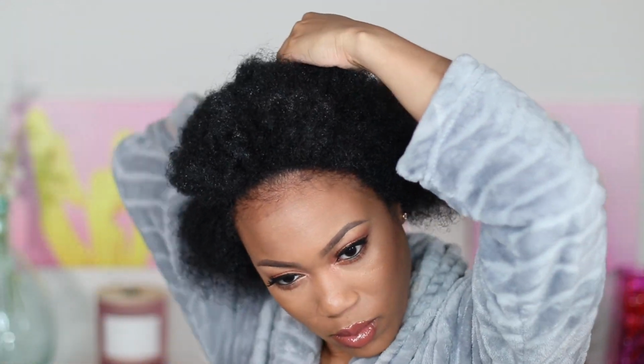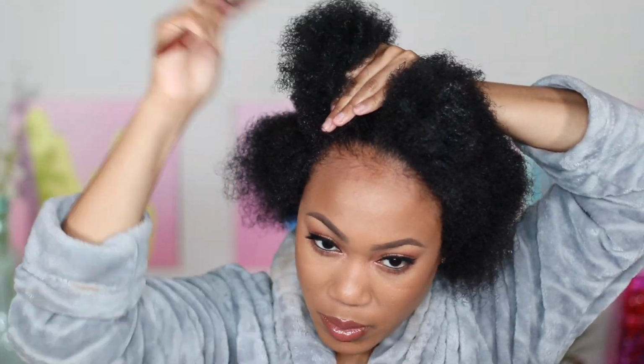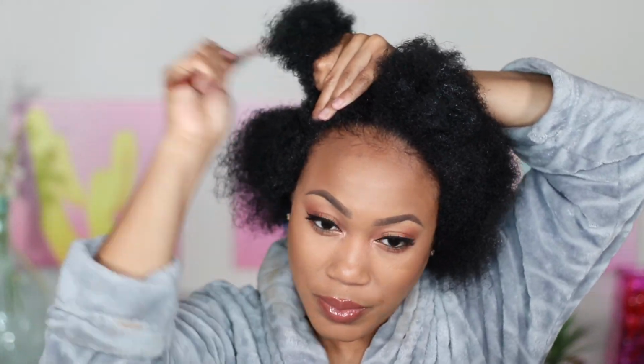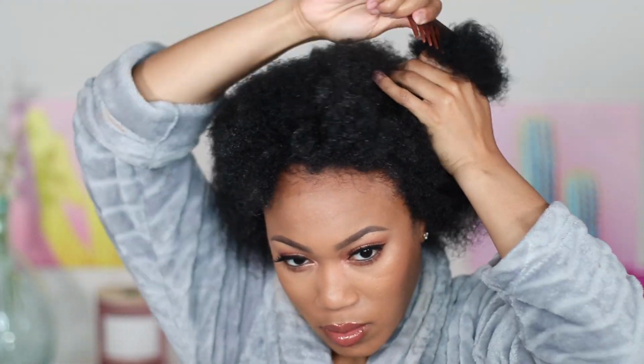So of course, going through all the hair with a wide tooth comb. I've already detangled in the shower, so this process is actually really easy. I did add a little bit more water just to get my hair a little damp, because me getting out of the shower and preparing for this video turned into my hair almost air drying. Like, what is going on with that? Nevertheless, I'm going to go ahead and just detangle everything all over again.